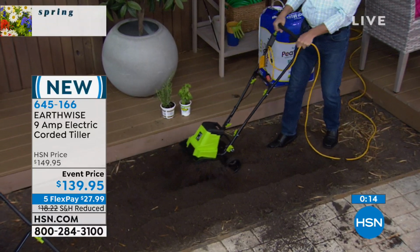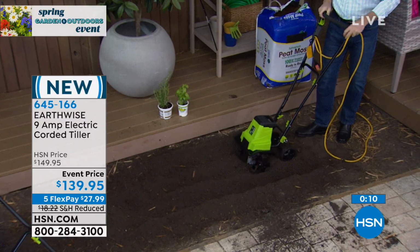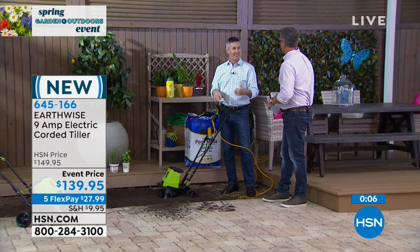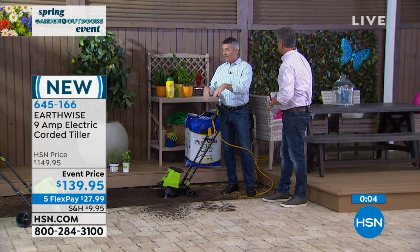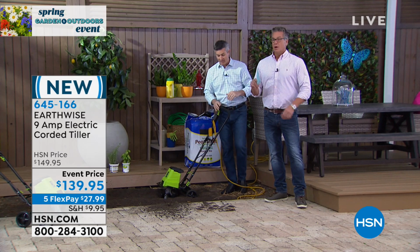Yeah. I just love that if you have an area that's just some grass that isn't working for you, and you're thinking, well, how am I going to turn that grass area, chop it up? Exactly. You can go right over that grass, whatever's there, and this is going to turn it into an amazing garden. You're going to love it.